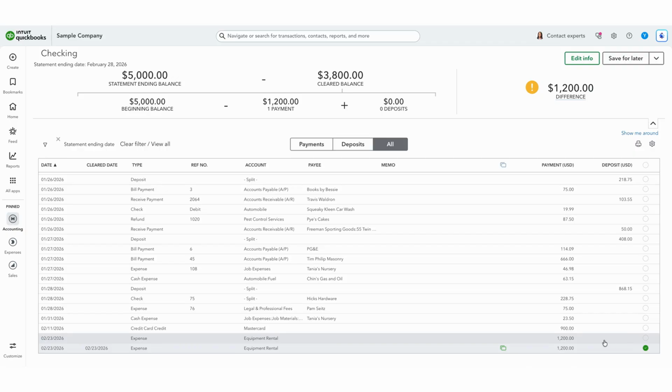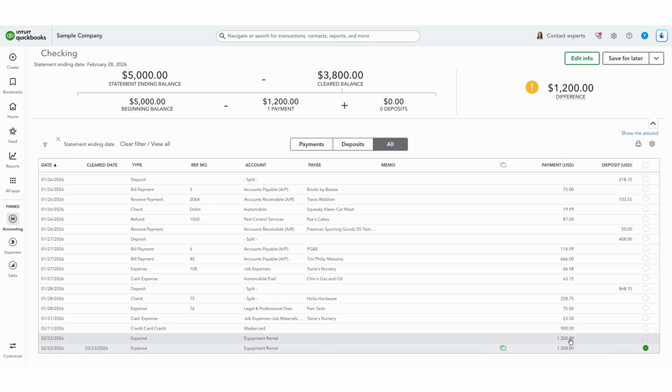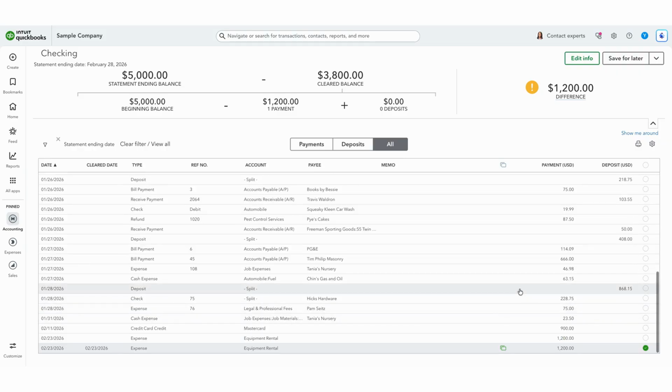Even if QuickBooks got the difference to 0, your QuickBooks file would have $1,200 more deducted out of the balance than what's real, because you've put this in twice. You've got a duplicate instead of matching. So you have a couple of different options. You don't ever want to delete the one that cleared the bank, typically, because it's just going to take it off of your QuickBooks file and kick it back over to the bank feed. Now you could do that and then rematch it.